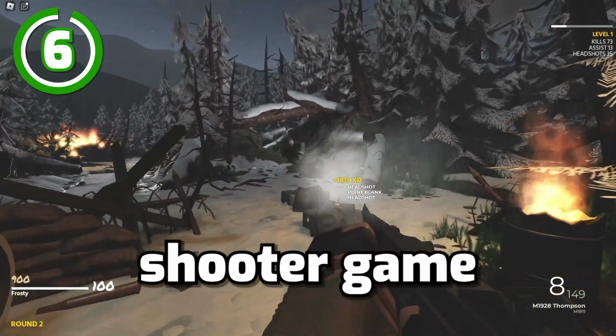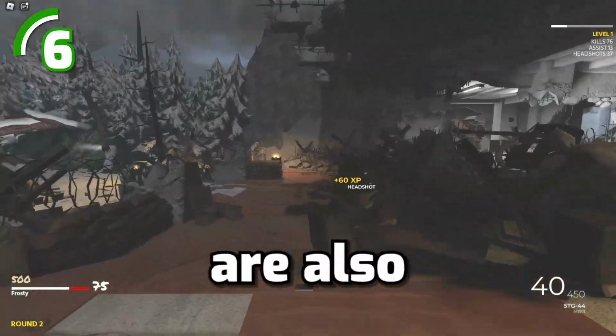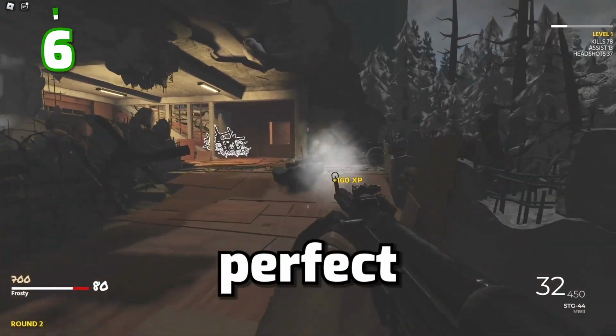Game number 6, we have Whaler. It is a zombie shooter game which is really good. The graphics are awesome. The animation and movements are also great. This game is just perfect.